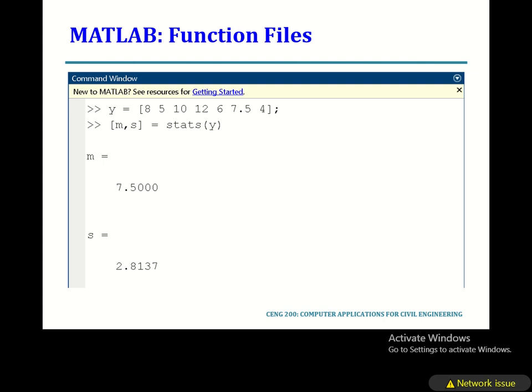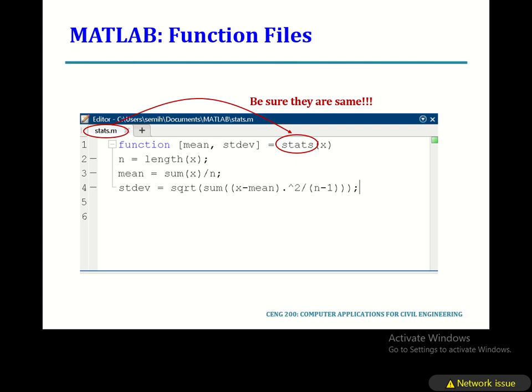Now you can see here they are assigning both the values in a single statement. So the outputs of the function are assigned to m and s. Now which one of them is the mean and which one is the standard deviation? M is the mean and S is the standard deviation, right? How do I know this? Because if you look at the square bracket of the function, the first value is the mean, the second value is the standard deviation. So the order is important then.